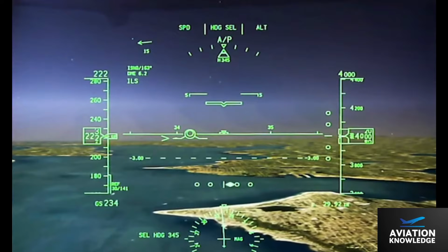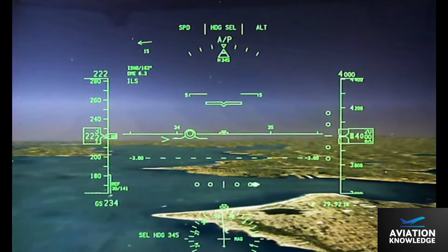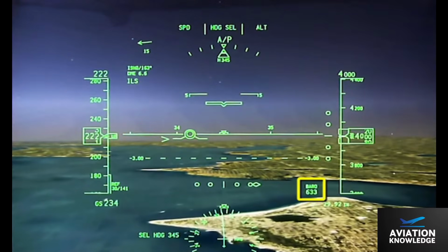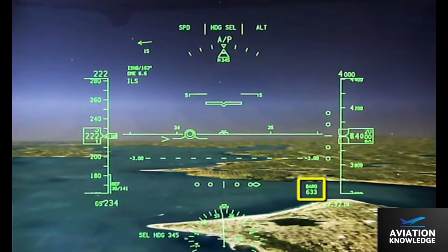Glide slope reference line displays when approach VREF speed selected. Flight will be turning right base shortly. VREF minimums 633 selected.